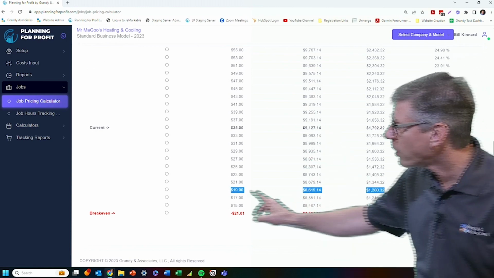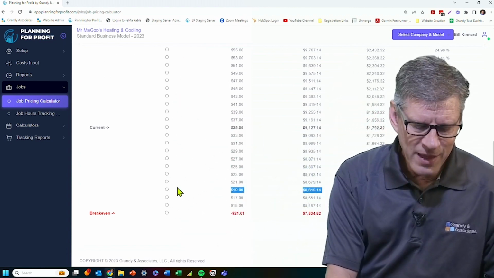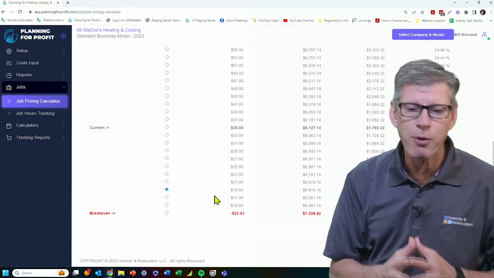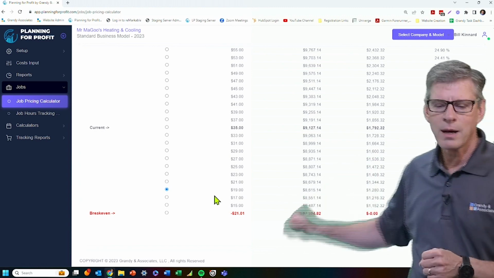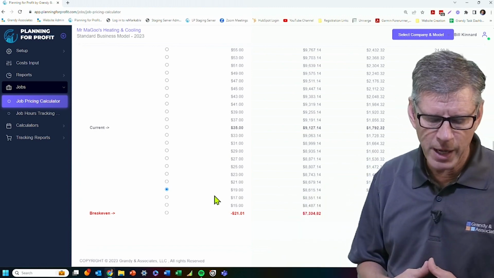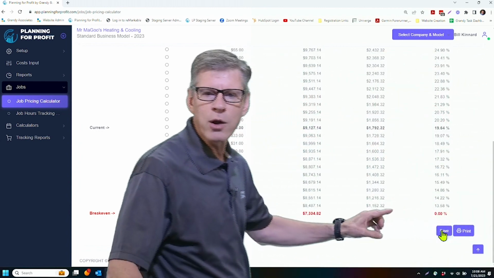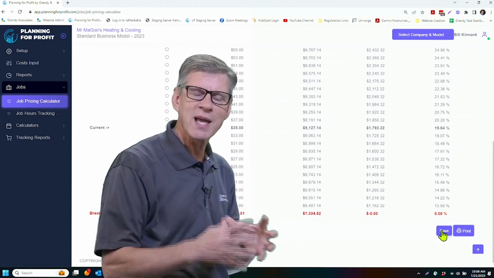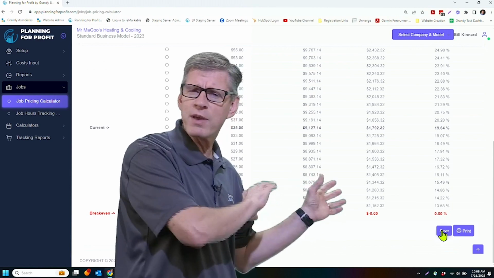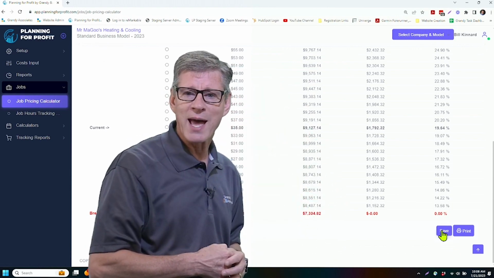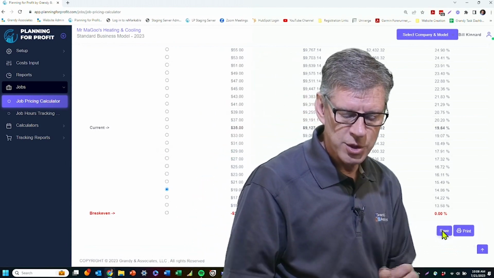What I want to do at that point is you see the radio buttons here. I want to actually select the radio button that corresponds with the price that I'm going to quote that job at. All right, so I'm going to quote it right there at that $8,600 price. Once that's done, I can now, down here in the lower right-hand corner, hit the save button, and it will save this job in the database. So you can come back to it later on. Previous versions of the software, you couldn't save it. It was just a calculator. Now you can save that job here in the tool itself.